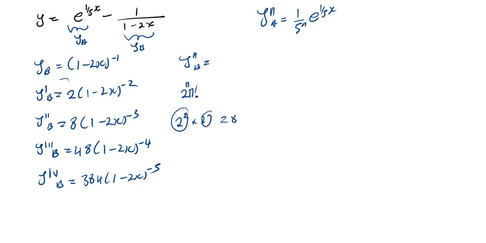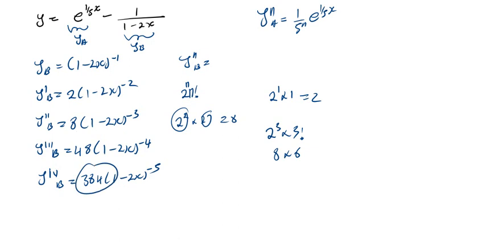Let's see if it also works out for the first one, going back in reverse. We say 2 to the power 1, because n is 1, by 1 factorial, which is still 1. You still get a 2. What about this one here? You're going to say 2 to the power 3, because n is 3, by 3 factorial. 2 to the power 3 is 8, and 3 factorial is 6. 8 multiplied by 6 is 48, so it works out.